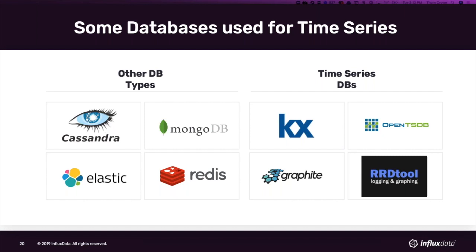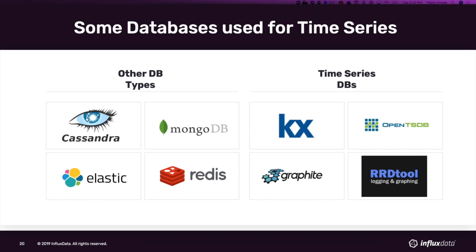Elasticsearch can pull in those metrics. It's not really designed for that. So it's going to take a lot of work to get the value that you need out of those metrics that you're storing. And it's not suited for data metrics over a specific time period. You can use it, but it's not very efficient.